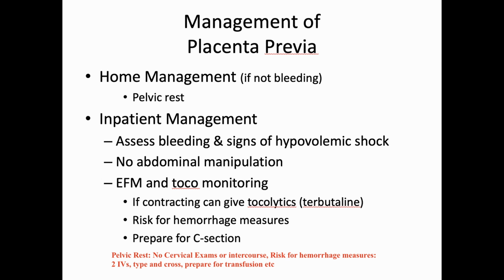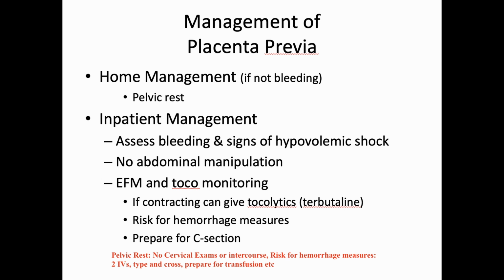We do not want this patient to contract, right? Because again, we don't want the uterus doing anything. Because where that placenta is, if she's contracting, she may dilate. And if that cervix starts opening, the placenta is attached to it, right? So we're going to create a bleed there if she starts dilating. So we do not want this patient in labor or contracting. So if she was contracting, we could give terbutaline, right, or ritodrine to stop the contractions.